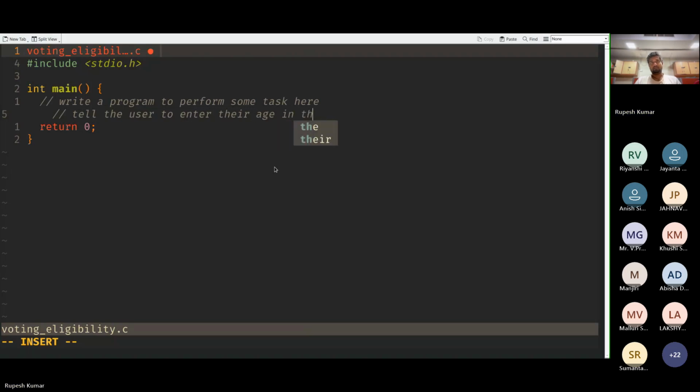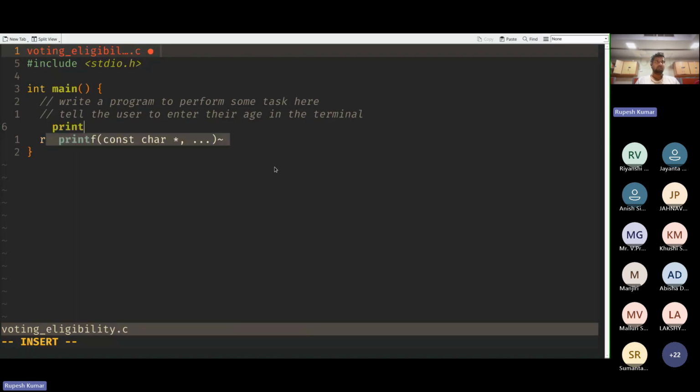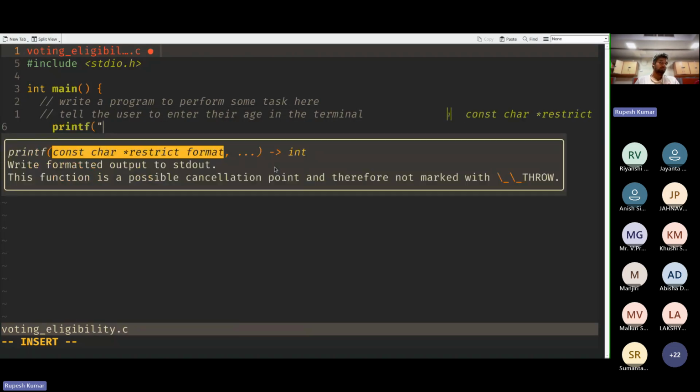In the terminal. So whenever the user is compiling the C program and then they run the compiled binaries from a terminal, which gives an interface to the shell of the operating system. And then when you execute your binary, you will see some output on the terminal, and you can use that terminal window as the IO interface between the program and your logic, right? So let's first tell the user what they have to input into the terminal.